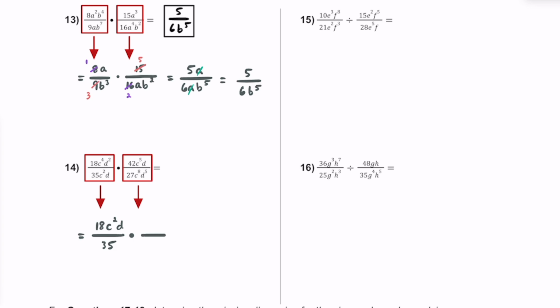Now, as for the second expression here, we have this 42 and 27. 42 and 27 can both divide by 3, so I'm going to put 14 and 9 as those new whole numbers or coefficients in front of the variables, just to make the numbers a little smaller. And then for the c's, it looks like the bottom has 3 more c's than the top, so we would cancel out 5 on top and 5 on bottom. And then for the d's, it looks like the denominator has 4 more than the top, so it's going to be d to the 4th power. All right, so let's go ahead and just move this 14 into the middle here. I think everything else canceled out.